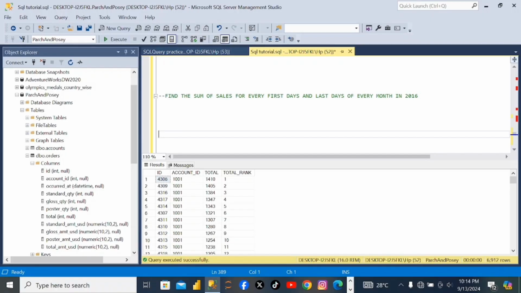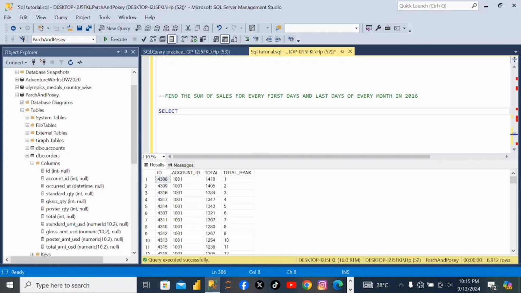So in the month of January, it will create a row number 1 for each of the first day and the last day. It will create a row number 1, and then it will calculate all the rows that have been given 1 and give us the total sales. So this is the code that will give us the result that we need. We first of all start by writing the query that will give us this row number.